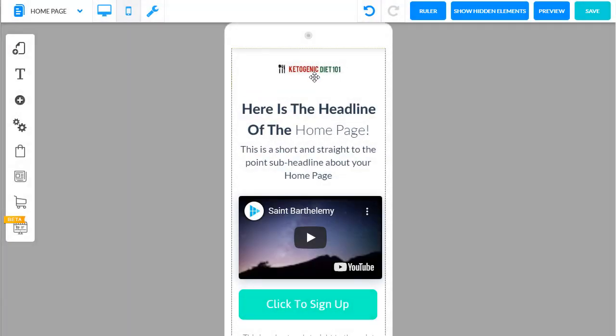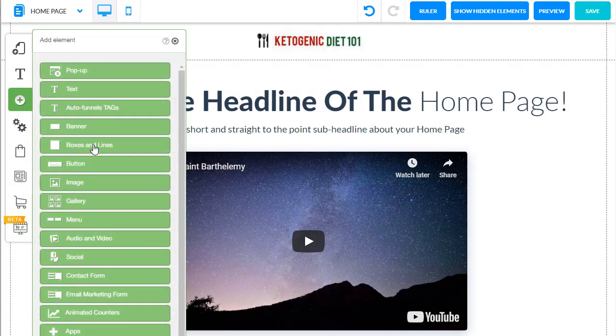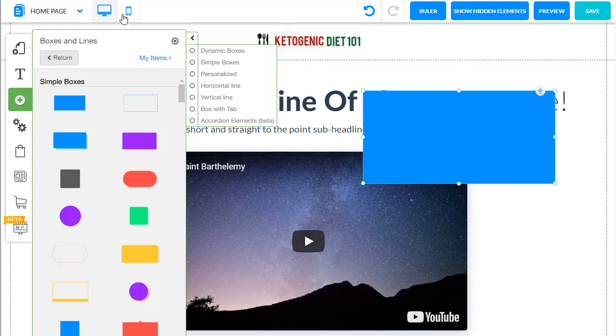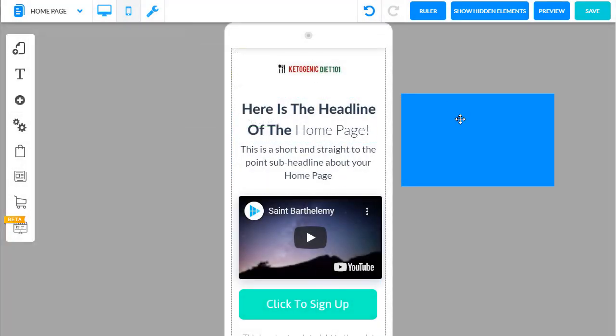When you make a change to the desktop version, it should also make the change to the mobile version as well. However, when you add an element on desktop versions and place it, it may not be in the proper place in mobile. Click the little phone icon in the top left and check the element on both editors.